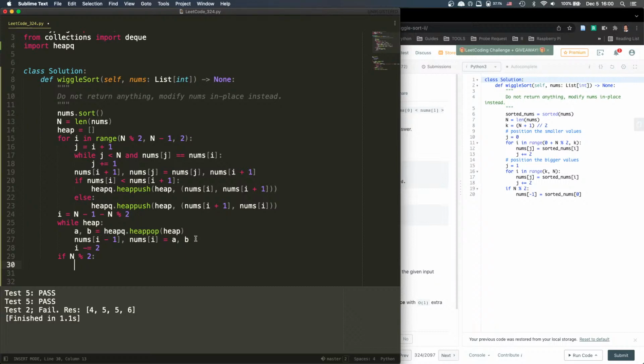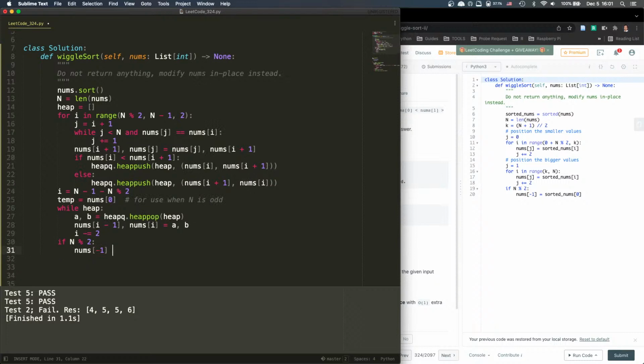A temp equals nums[0]. All right, we'll just get it. This is for use when n is odd. And if it's odd, then we simply say nums[-1] will equal to temp. Otherwise, this one already filled everything. And that's it.